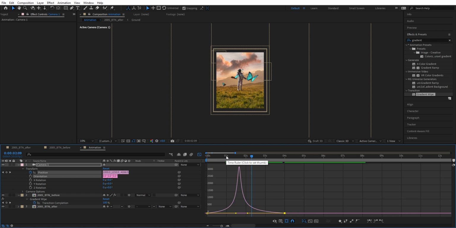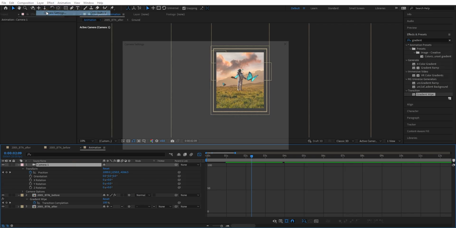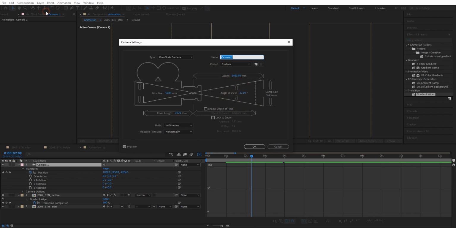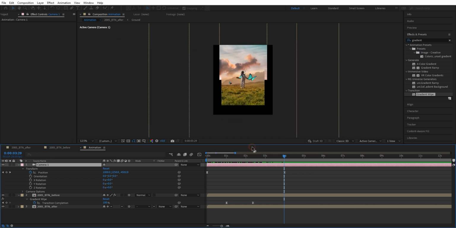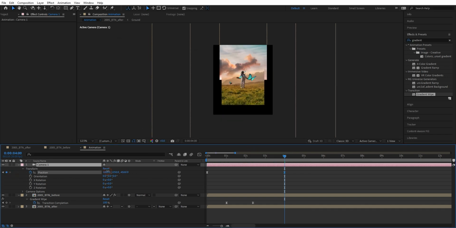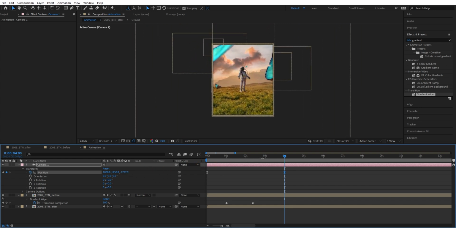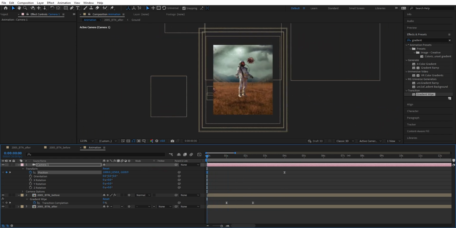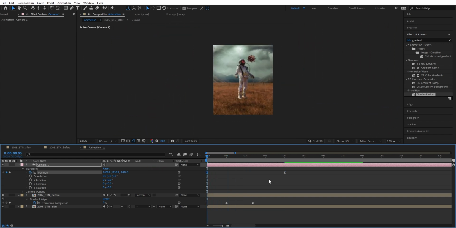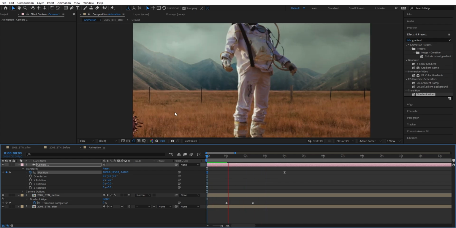Some of the butterflies are too close to the center of the frame, and I think I can fix that by changing the camera's focal length. So let's go with 50mm preset and see if that works. I guess I just need to adjust the position on the second keyframe. So let's push the camera in. Nice. Let's do the same on the first keyframe. Just push the camera in much closer. Let's preview that. Awesome, looks really, really good.